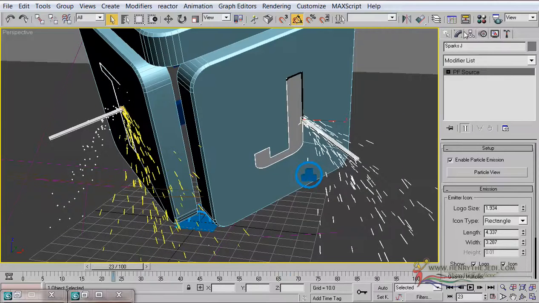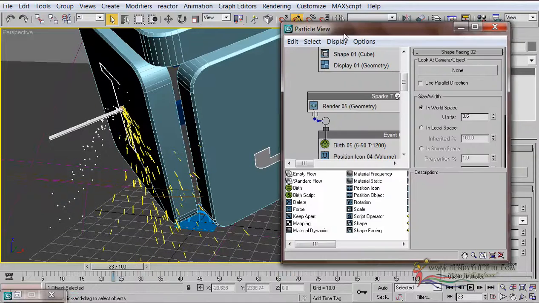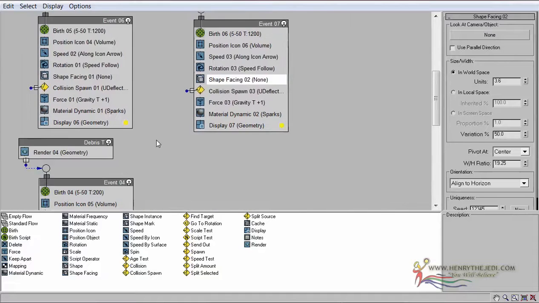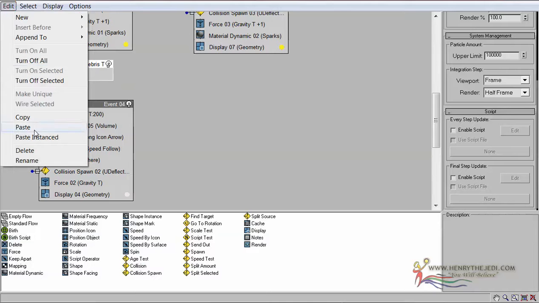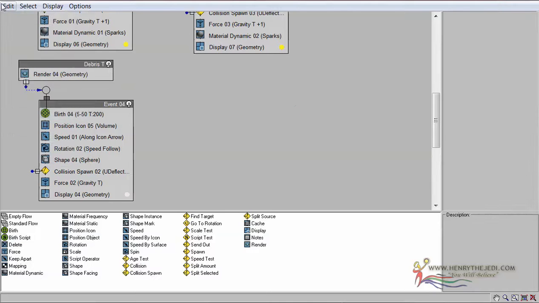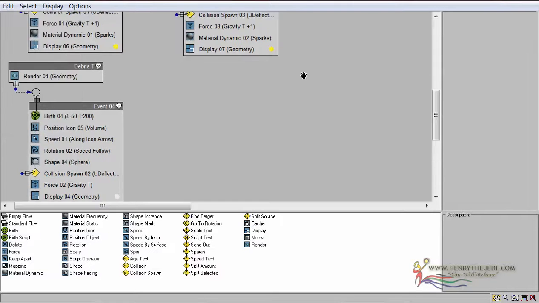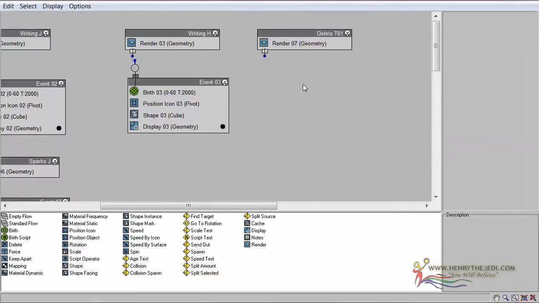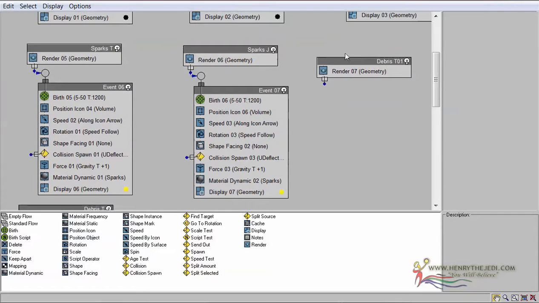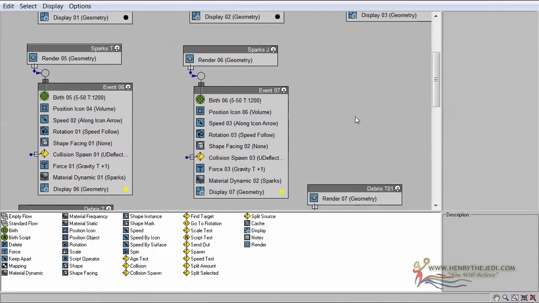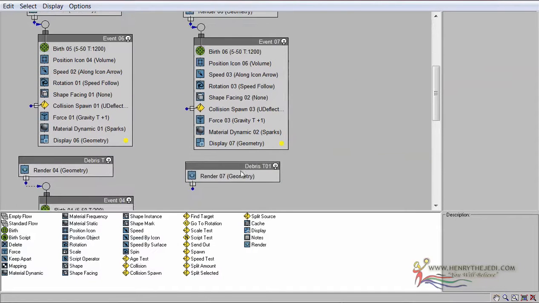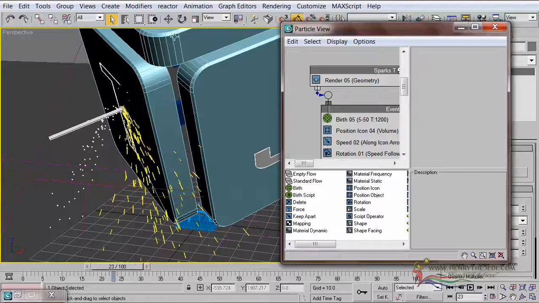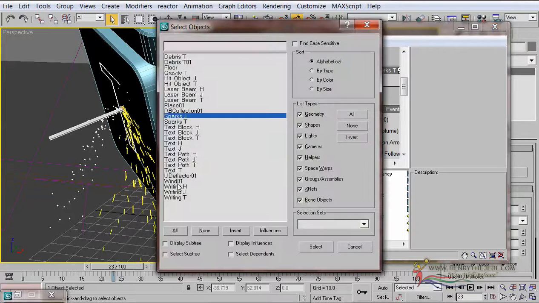Of course, the debris. So back to the particle view, click on the debris T, go to edit, copy, click anywhere in the viewport, edit, paste. Let's go and find it. It's this one here. Let's open up the objects there.